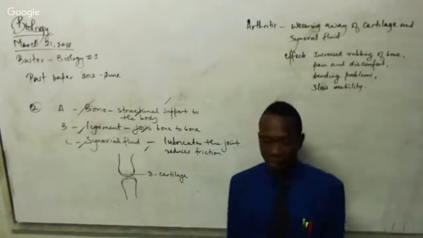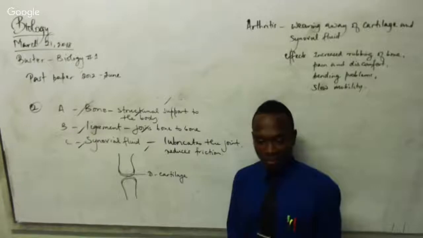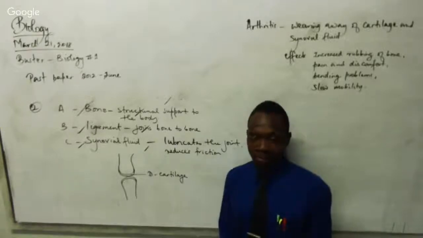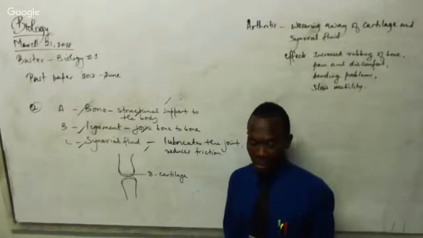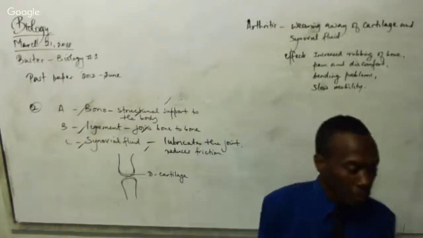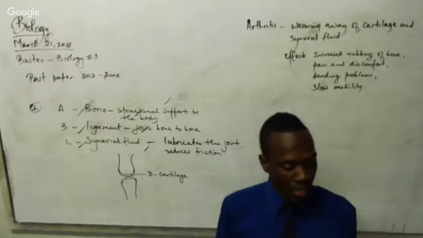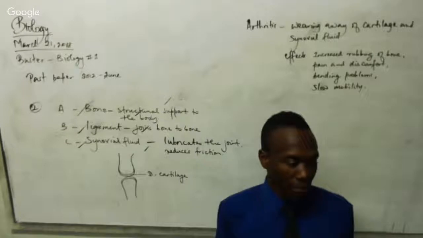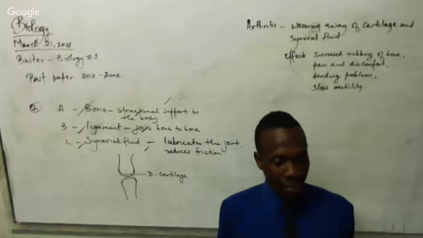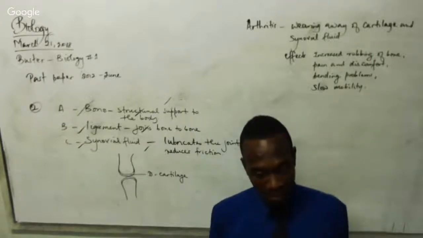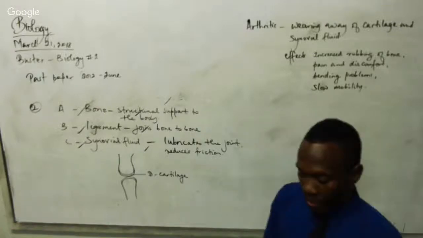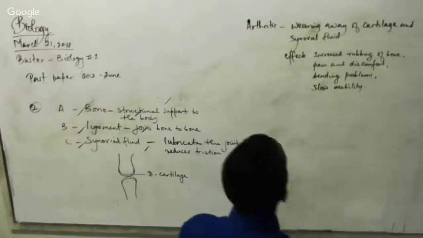So when your bicep relaxes... Don't mix them up. This is a bicep and this is a tricep. What is the flexor muscle? Which one is the flexor? How do you flex? Bicep is the flexor, and the tricep is the extensor, or extension. Your bicep and triceps. I'm still going to put it up here, even though you all know.